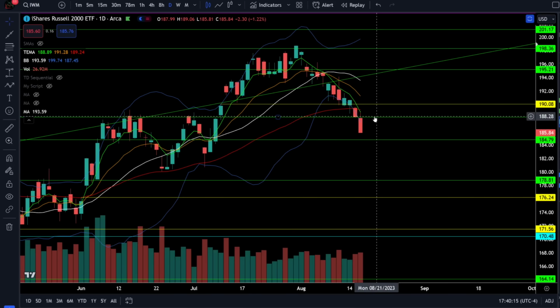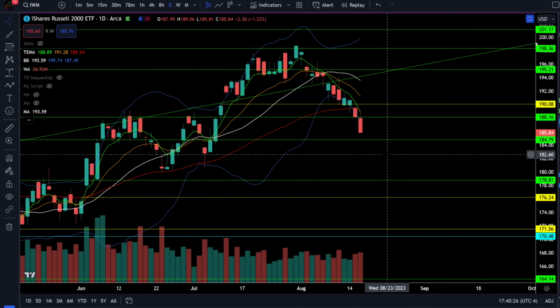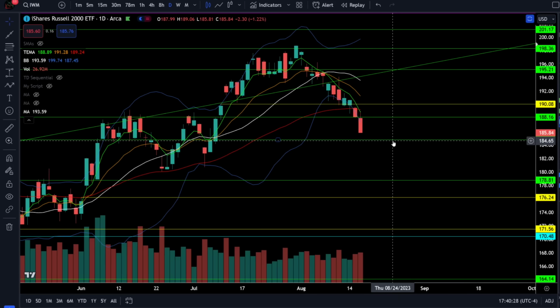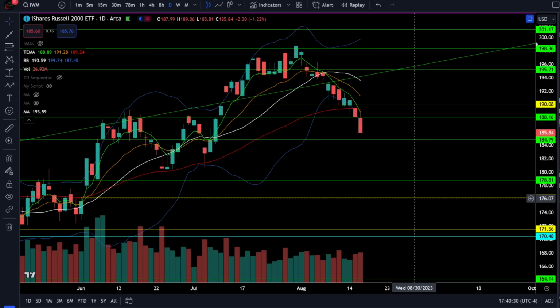So it is very obvious with the break below critical support that we are losing the bull trend and the small caps could be getting ready to roll over, which means you need to manage your risk below 188, which means you're instantly less bullish now that we're below all of these critical levels. The next downside support will be between 182 and 185. And if we break that, we do have gaps to fill to the downside right around 176 and 171.